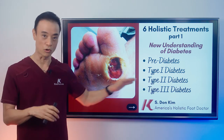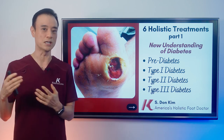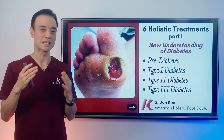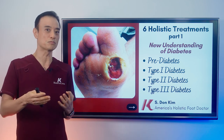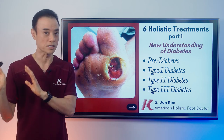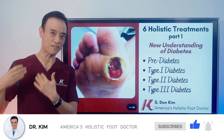What is type 3 diabetes? This is a new term — it's about your brain. When you eat a lot of junk food or a lot of fruit, many people think fruit is really good for diabetics, but it's not. Fructose is very toxic to the liver because it cannot be used directly in your body — it has to go to the liver to be converted into regular sugar. If you have to convert it to something else to be used, that means it's not good in large quantities.